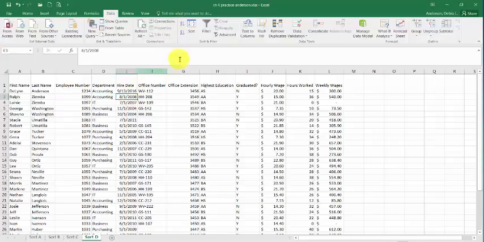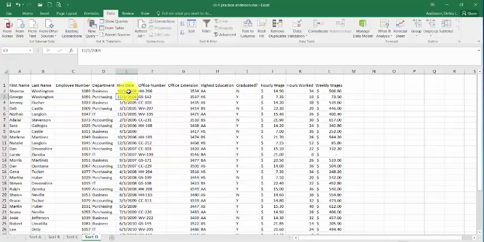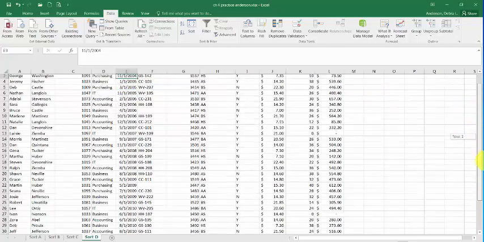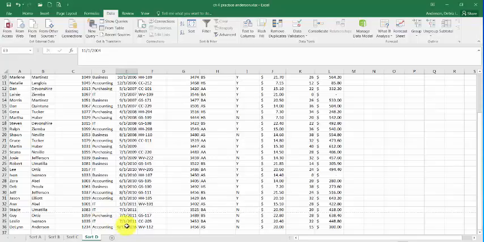If I click in the date field, A to Z says sort oldest to newest. So A to Z is ascending, and I'll call it ascending, but Excel calls it oldest to newest. And Z to A is newest to oldest. So if I want to sort hire date ascending, I click anywhere in the hire date column, click on A to Z, which is called oldest to newest, and it puts the oldest, people hired longest ago, at the top, and the newest people, which would be you, at the bottom.